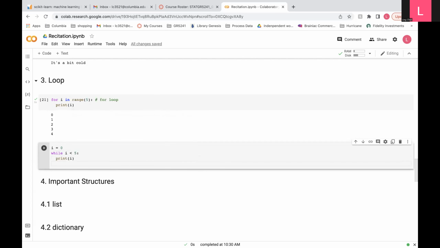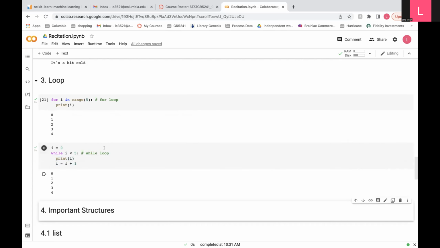But you have to notice that you have to change the number of i here. Otherwise, this will run forever, because if you don't have this line, i is always less than 5, and it prints i infinitely. Okay, so this is a while loop.